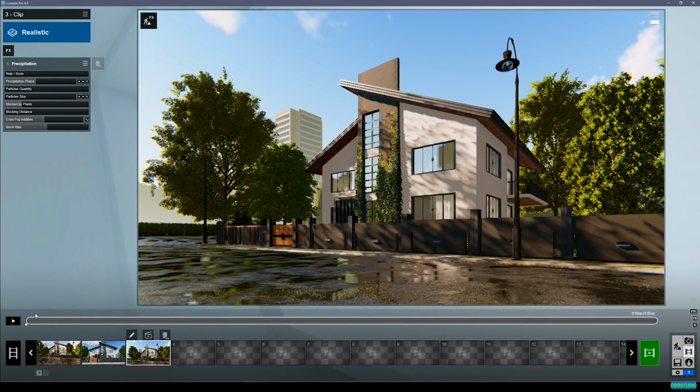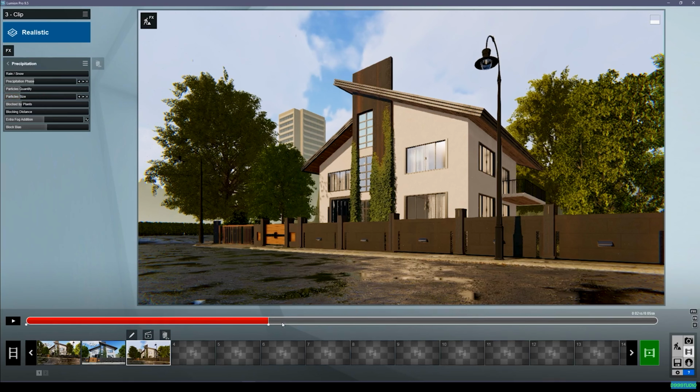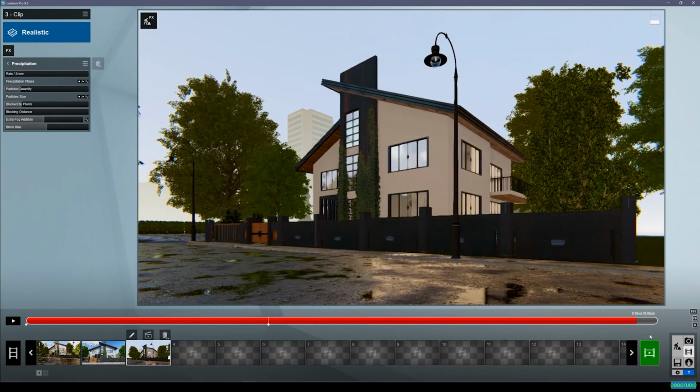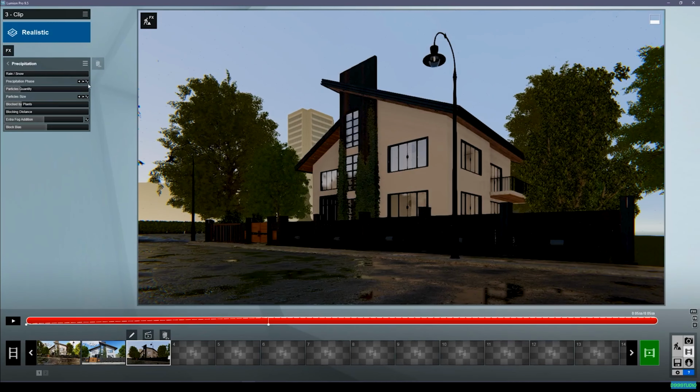Now let's go about here, and let's say it starts raining here, just a little bit. So it starts, this can be more like this particle size like this, and quantity, let's add a little bit, just a little bit, and then until the end it will start to become really like a storm.